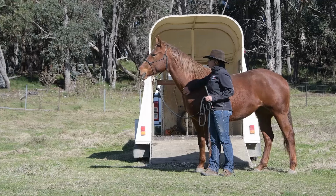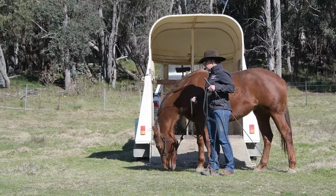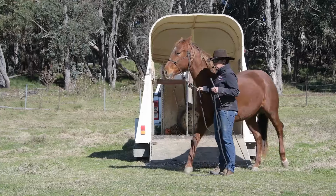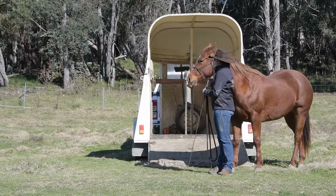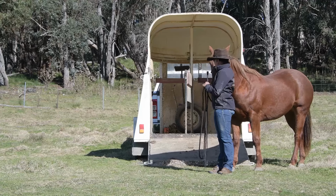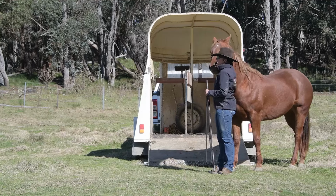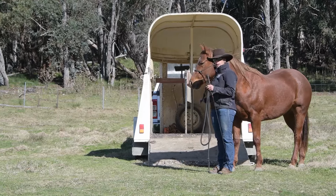Keep loading her, get her more confident, get her to the point where she is super, super confident going on the float before you even try to take her anywhere. Remembering prior preparation. So our prior preparation in this case is getting her super comfortable with the float so that when we start it up and drive off, there's not an issue and she's quite happy to go.